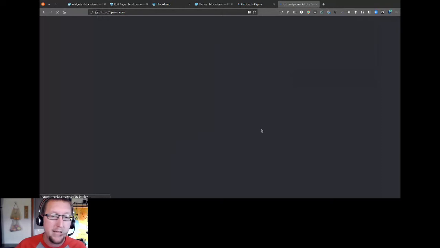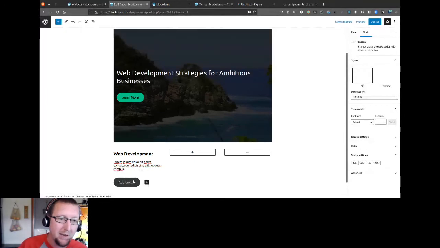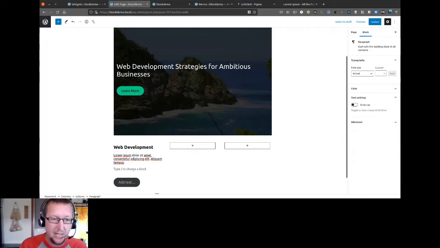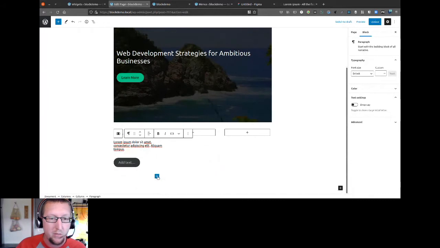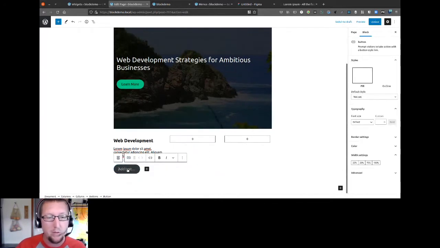And that call to action can be, oh, and side note, I'm actually just hitting slash, so I should probably specify that. When I'm adding something new, I just hit the slash button. You can see it says type slash to choose a block. And I'm just typing the word that I'm looking for to bring it in quickly. If you don't know what it's called, you can always just click the plus underneath and find what you're looking for. But you eventually just get to the point where you just kind of fly through it.